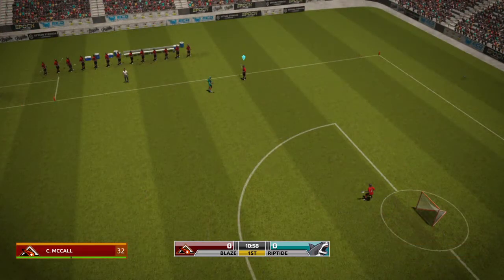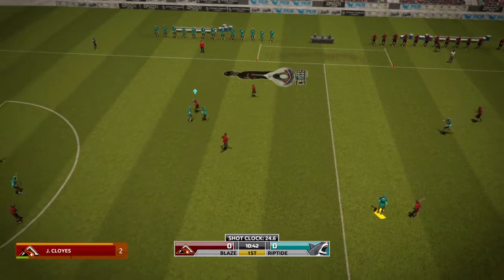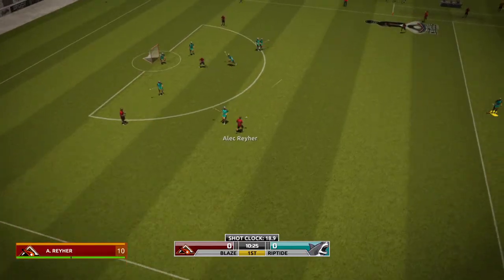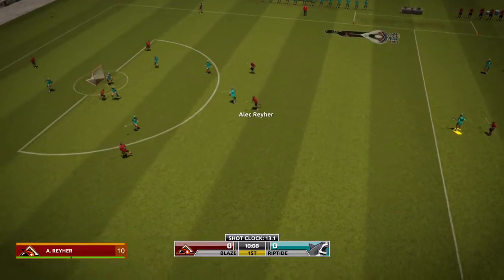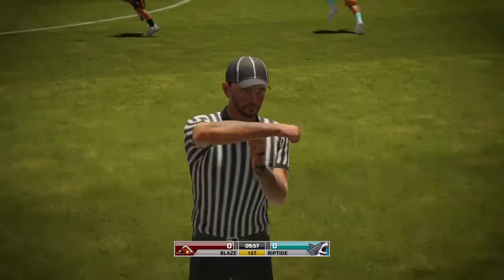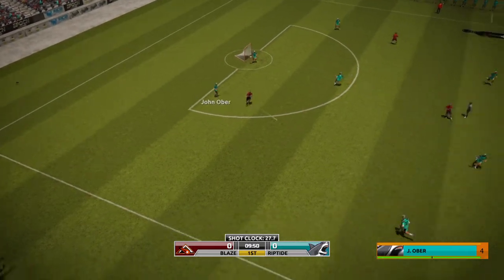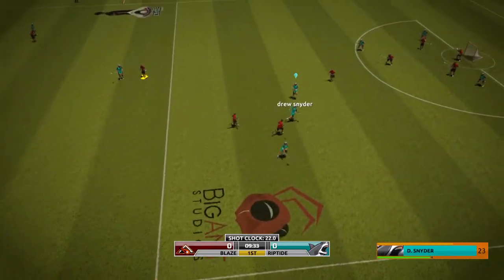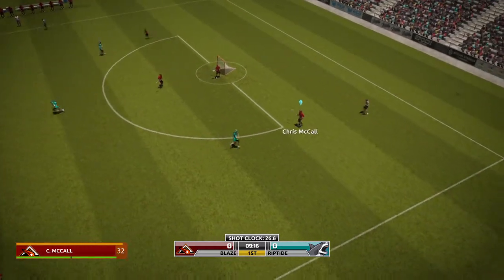Red ball. Ryer with the catch. Ball side right. Ball top center. Rose. Ball top center. Pass goes wide of the mark. Cloyes earns himself a personal foul. Marone receives the pass. Goes for the shot. Zell was all over that one.